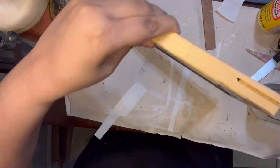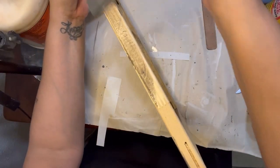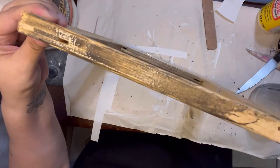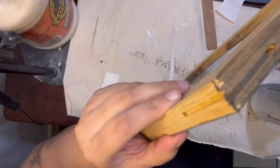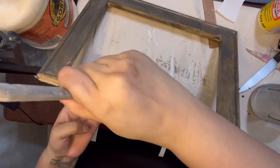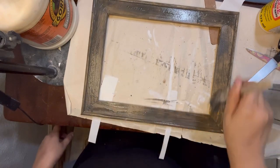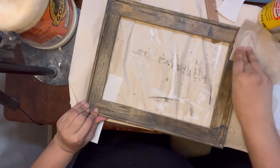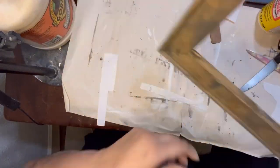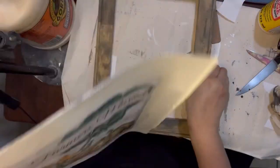And like I said before, you can use any color to make your washes here. And I'm just going to thoroughly coat this. And then I'm going to let it set for a little bit and come in with just a paper towel I grabbed off my table there. And then I'm going to wipe off all the excess of the stain or wash that we're using, and pull that excess off, and then it's going to expose the remaining stain there, and see how it gave you that weathered wood look there. And that's what I'm going for here, because it's fall, we want those deeper tones and those natural tones and things like that.